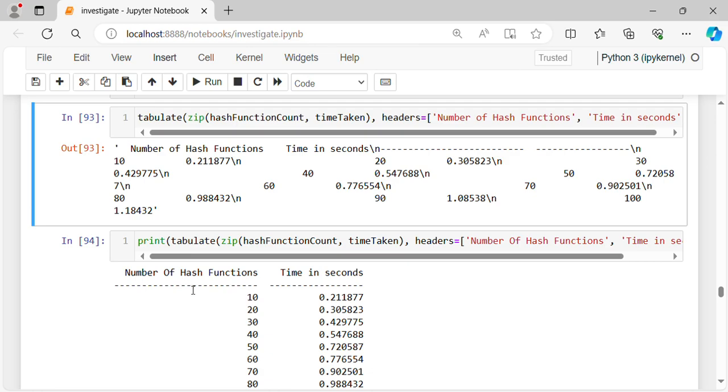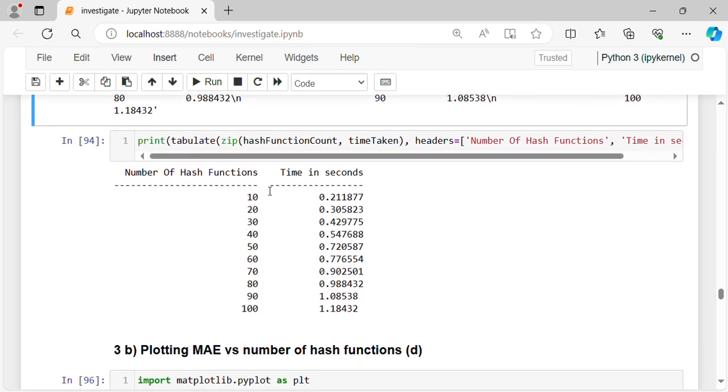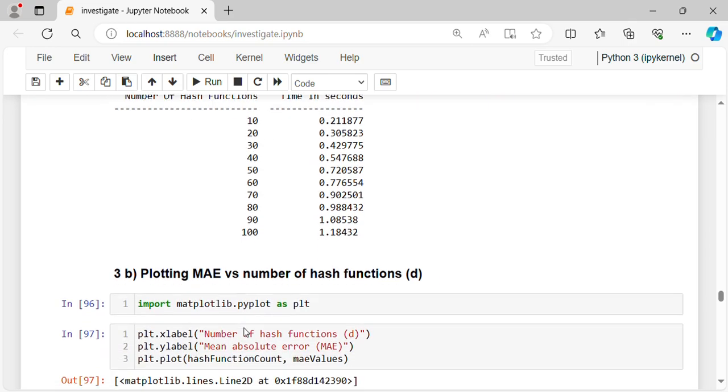We can see number of hash functions 10, 20, 30, 40 and so on, and time in seconds is given here. The lowest time taken is 0.211877 for 10 hash functions, and the time increases as the number of hash functions increases.